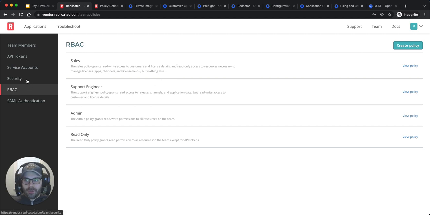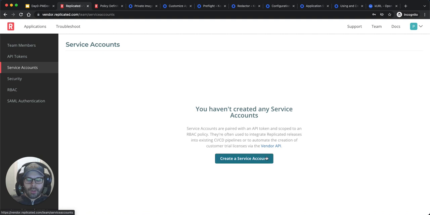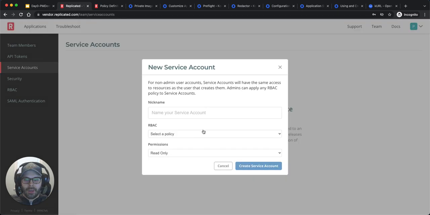So coming back here, I'm also going to show us some service account tokens really quick. Some of the use cases for service account tokens could be if you had a shared script that was managed by several team members, or maybe a third-party software that integrated with vendor portal. You can go ahead and allow that. I can put this as my CI/CD software. And then you can select a policy. And then you can also choose the permissions for this policy. So this is kind of like a nice little shortcut.